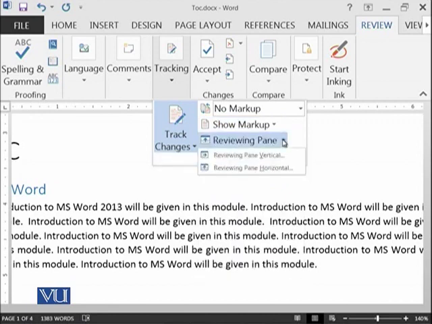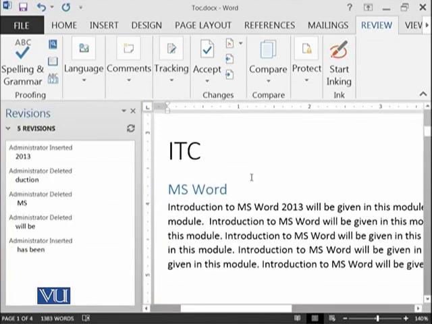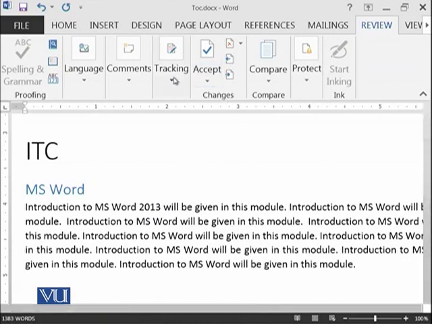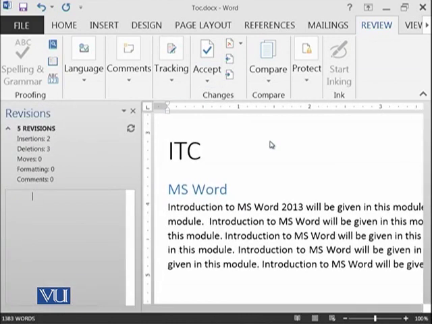And then there is a reviewing pane. If I click on this reviewing pane, it tells that 5 revisions have been made, 2 are insertions, deletions, moves, formatting, and so on.